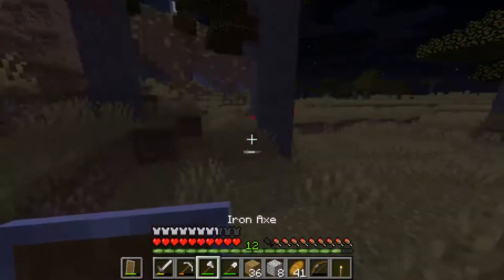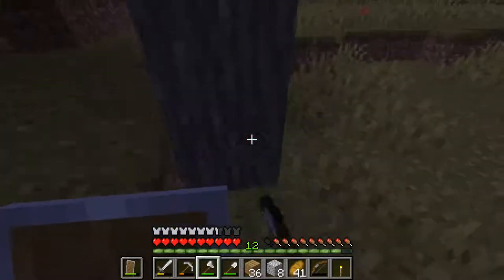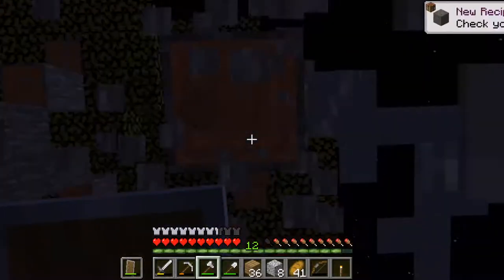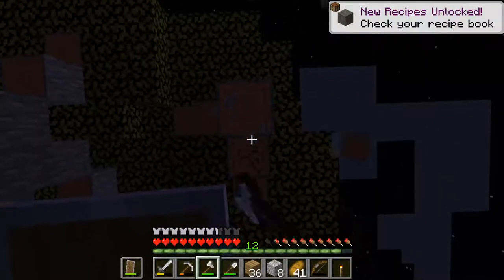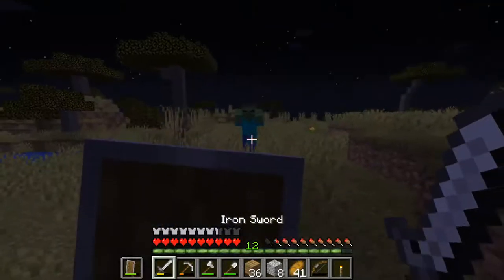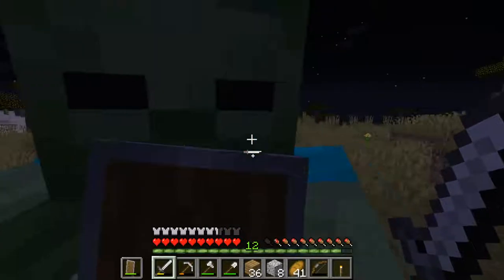Okay, I'm gonna have our base mostly themed around acacia wood. You know what? I think, should I install vein miner? Because it might just be easier for me to install vein miner.